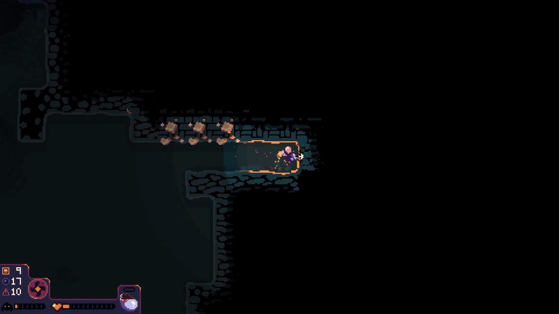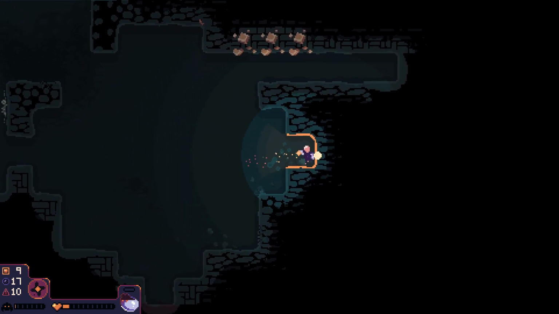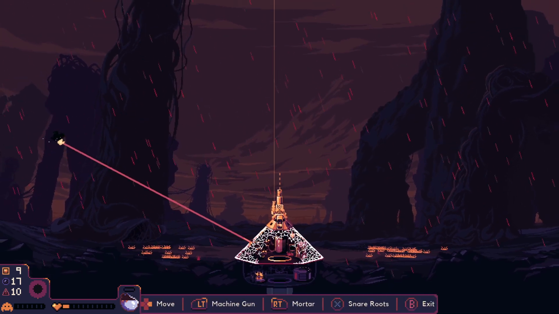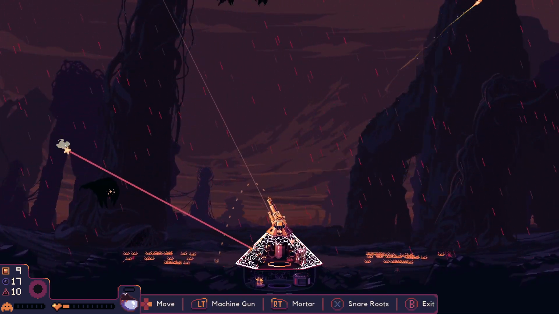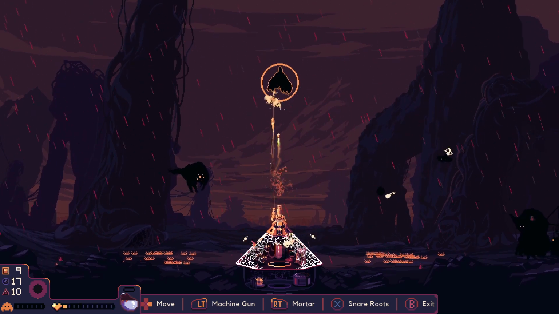I knew it. Okay. So that's the edge of the world. Which means there's no way there's anything down here. But you just have to check because you honestly can't be sure. Right. Up, up, up, up, up.